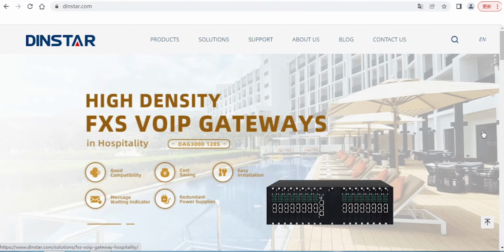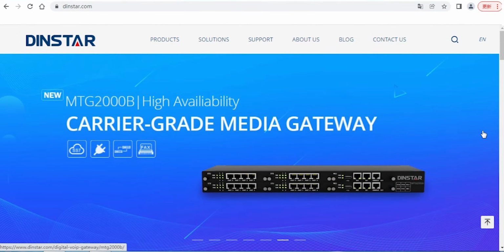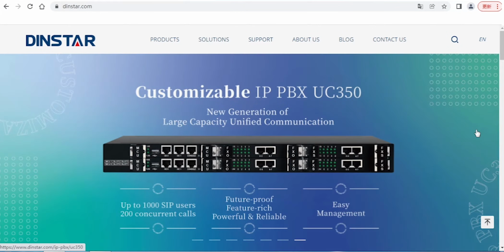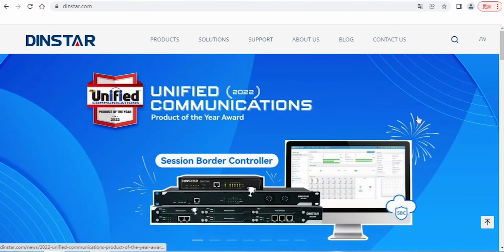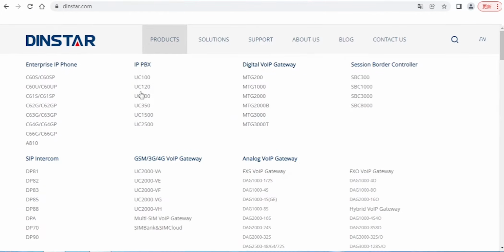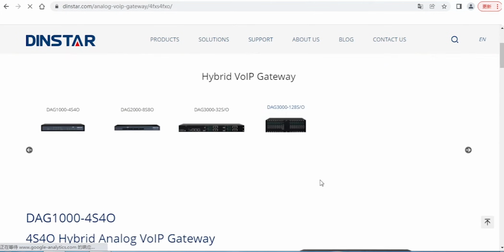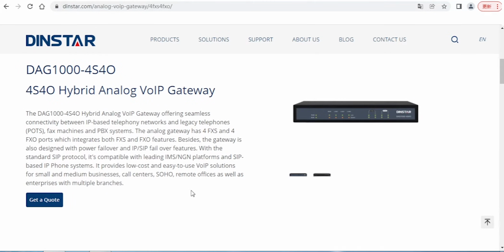Today I will give you some middle level training, or intermediate training, for how to use our analog gateway, some features you want to configure, or some particular parameter you want to set with a different port and so on. So it's quite flexible and can be done by our PBX or our analog gateway. Here we use the hybrid analog gateway, and we still use this as a demo. For demo purposes, it's quite easy to configure and supports FXS and FXO already. So let's start how to configure that.